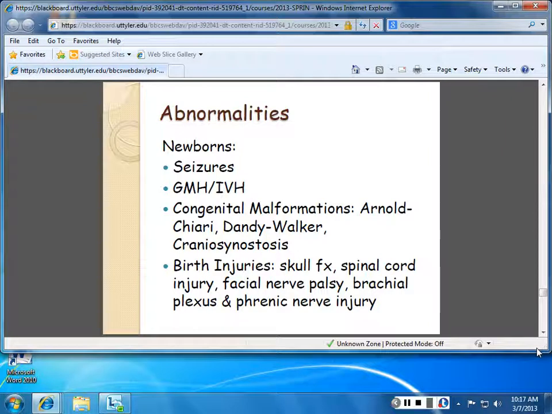Germinal matrix hemorrhage and intraventricular hemorrhages are something we see commonly in preterm infants. In your practice, you may get a baby that was a preterm, say a 27 or 32 week or something, and the history will be they had an intraventricular hemorrhage. They're graded from 1 to 4, 4 being the most severe. What is an IVH? It's like a stroke in a baby. So they're going to have sequelae, they're going to have neuro problems, muscular problems, probably have hydrocephalus.